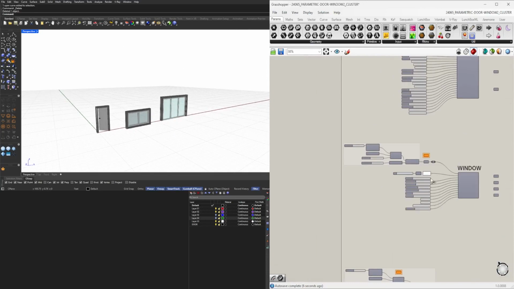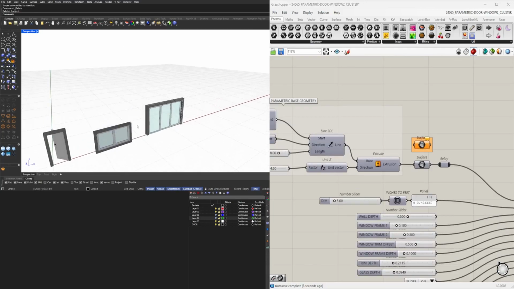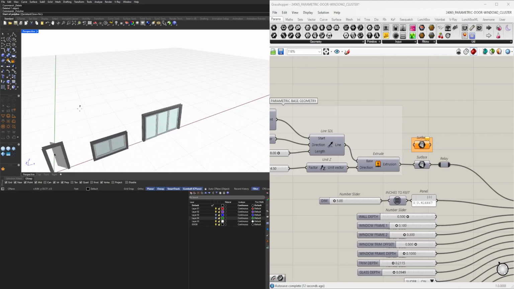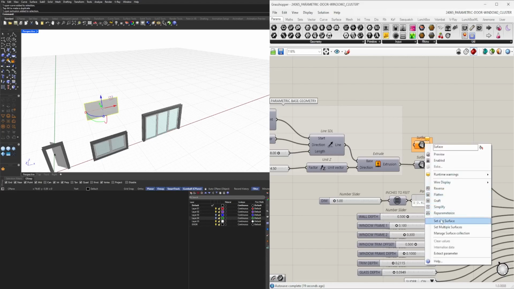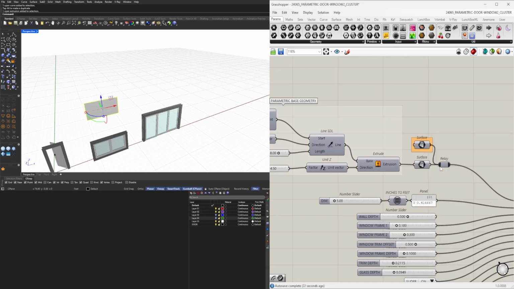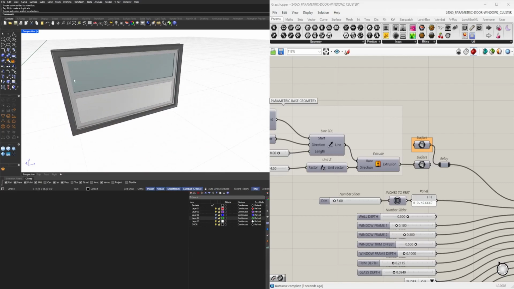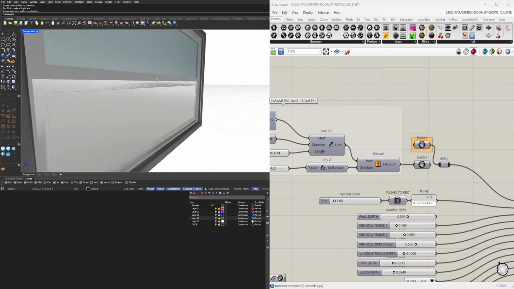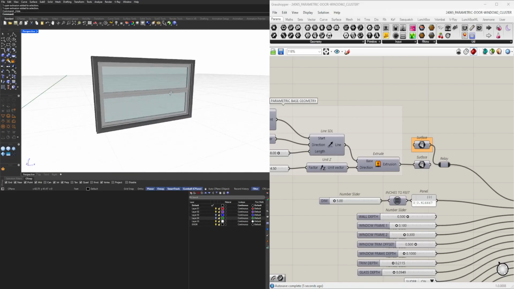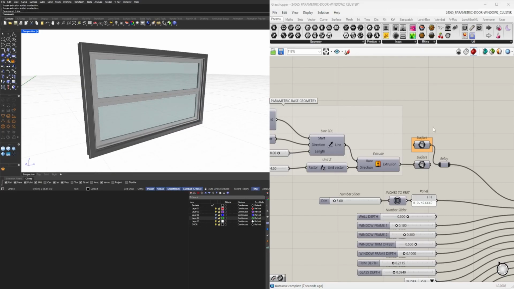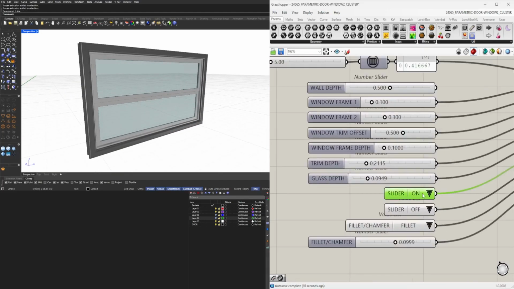Same thing with this window, but the window is a little bit different because we're actually using a surface. So now if I were to create a line segment here and extrude this up and use that surface, I'll go here to set one surface and override it. You'll see that the window will move locations. Now here, you'll see that it turns it into a horizontal or into a vertical slider, but we can change that here if we said slider on and then slider off here.